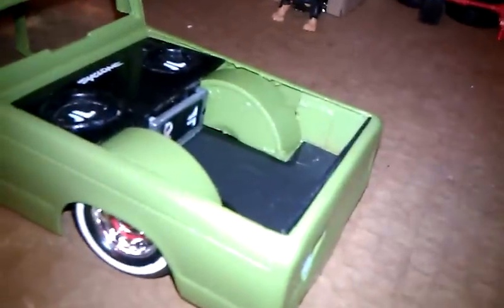The system, 2 JL Audios and the amp. I did the wheel wells, the inside. I'm still working on this, so don't mind all that little raggedy looking stuff. I still gotta do it real good and stuff. I did the license plate sideways. It used to be down here, but I shaved it. I shaved the taillights too. I'm gonna use little bottom holes as taillights and stuff. What else? I cut the grill.